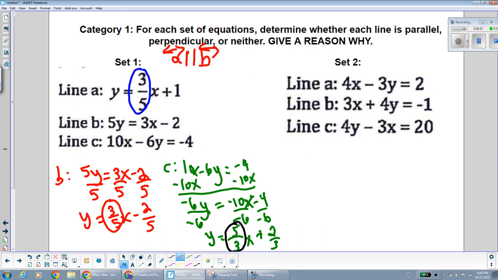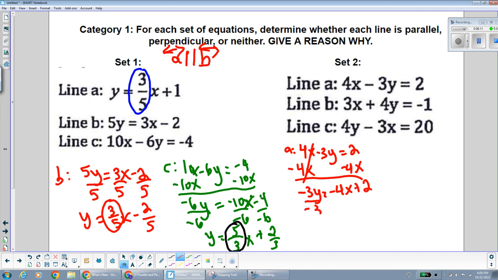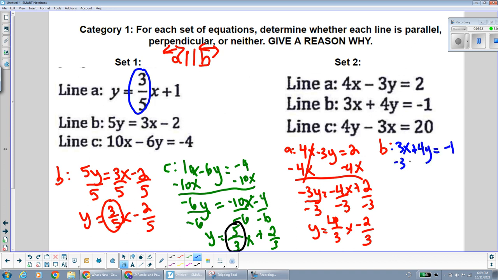If I solve out the first one, I'm going to take my line here. I'm going to move everything away from the y term, and I'm going to divide everything by -3. It's a 4. There we go. Line B. Let me use a different color for that. Let me write it down. Okay. And finally, dividing everything by 4.